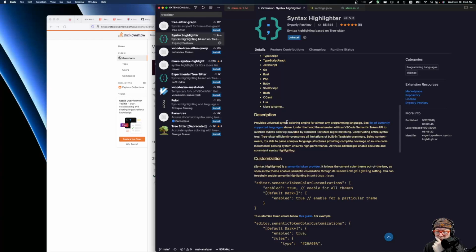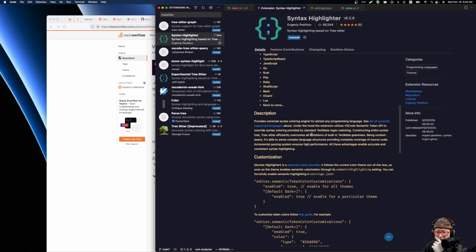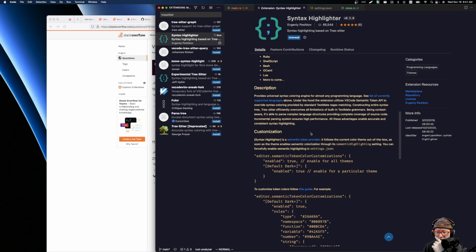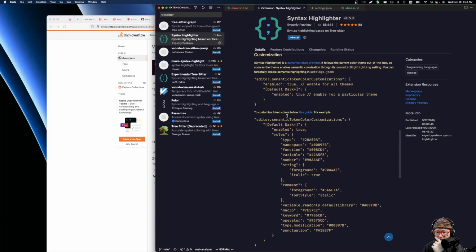Languages, description, okay. Universal syntax engine, syntax coloring engine. Okay. Customization.